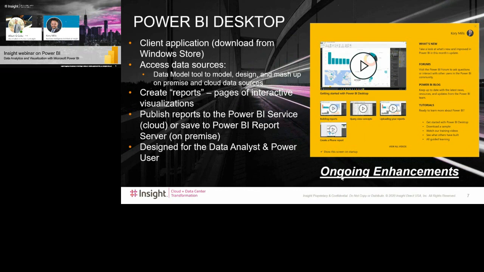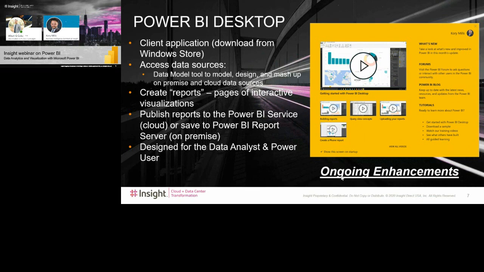So Power BI Desktop, and we'll go through this in more detail, is one of the core components, and it is free, okay? Any user or anyone can go out there, and it's not a trial version or anything else. You actually download it, install it on your machine, and you can go through and transform, distribute, well, not technically distribute, but you can send your Power BI Desktop file via email, right? And we'll go through that as part of the demo as well.